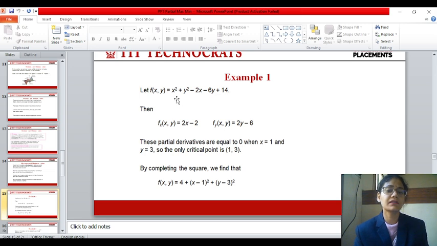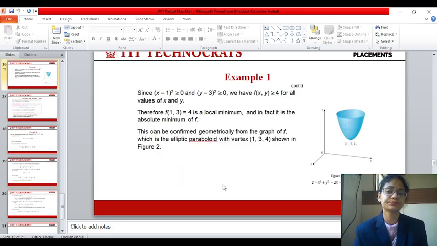Now you can make this equation by completing the square. This is x square minus 2x. This could be x square minus 2x plus 1 square. It can become x minus 1 whole square. Similarly, here we have y square minus 6y. 6 can be written as 2 into 3 into y. So 2ab, a is y, 2 as it is, b is 3, b square is 9. So you can break this 14 as 1 plus 9 plus 4. 1 will go along with x square minus 2x plus 1, which will become x minus 1 whole square. 9 will go with y square minus 6y plus 9, which will become y minus 3 whole square, and this will be 4 plus x minus 1 whole square plus y minus 3 whole square.